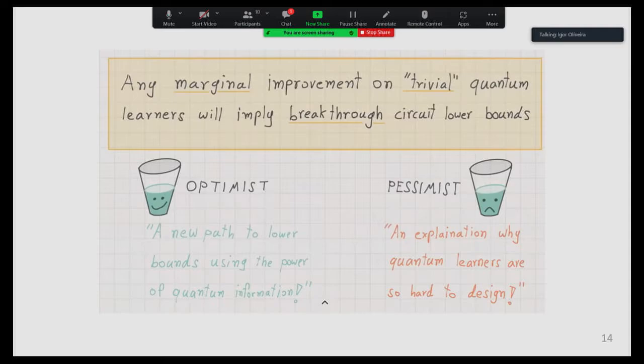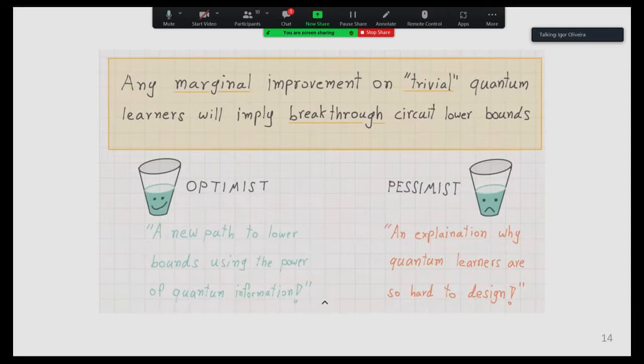Okay, so how can we interpret these results? There are two ways of thinking about them. The first is maybe the optimistic approach, which is that now we have a new path to lower bounds. We can explore the power of quantum algorithms, and maybe we can get some new circuit lower bounds.